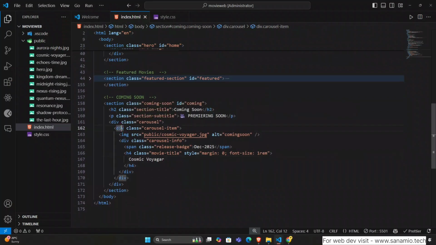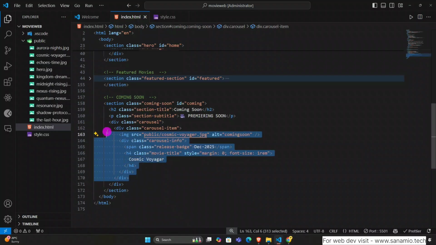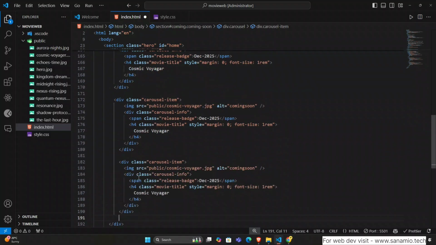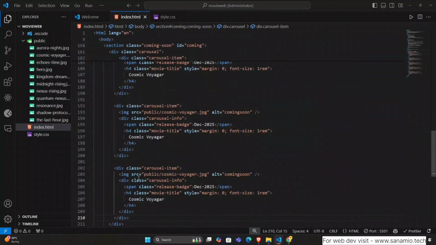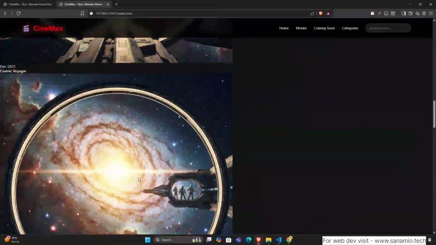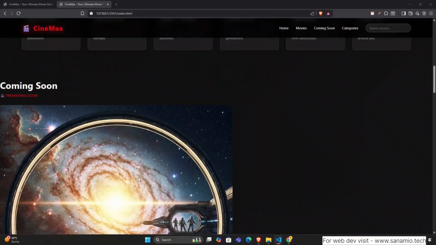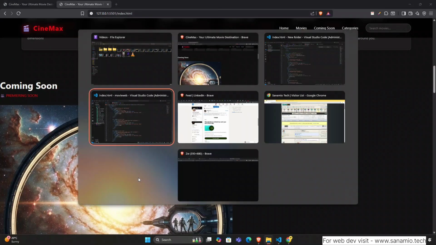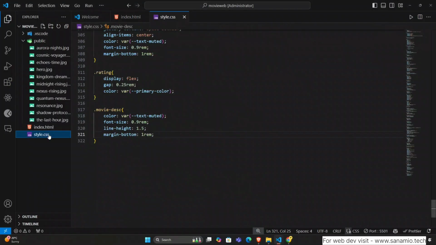Just copy and paste these carousel items. Okay, so now come to the CSS, style.css. We will style this section.